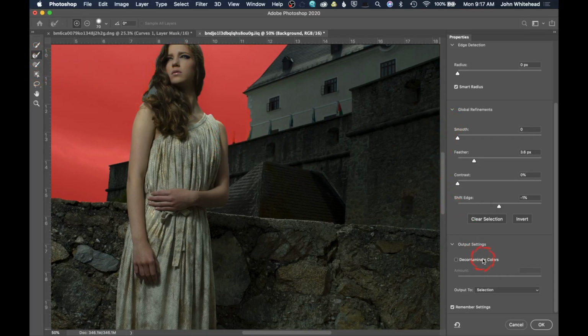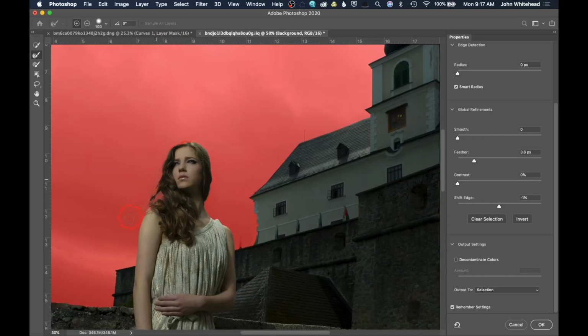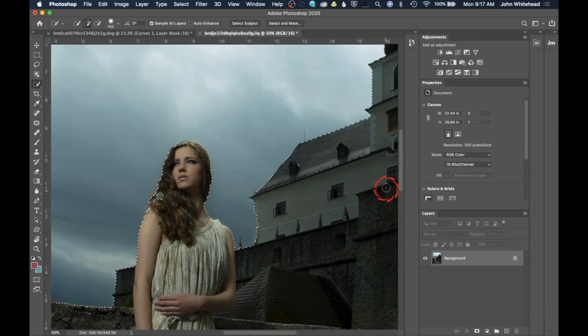So we'll take that edge refine, and I will make my brush bigger, and I will kind of paint over this area to see if we get a better selection. Oh, there it goes. It read that area behind it. And you would go over this with any area. And just like before, you can adjust that feather and contrast and smoothness so you don't get a large feather where it blends into the sky. I'm not going to do the whole hair and everything here. We're going to go ahead and output that as a selection.